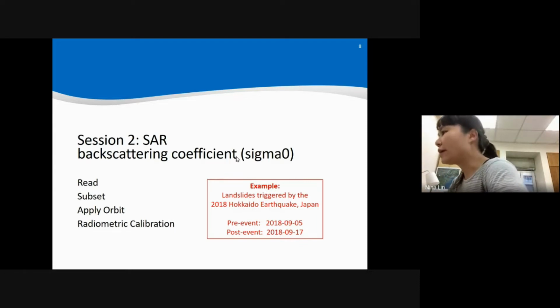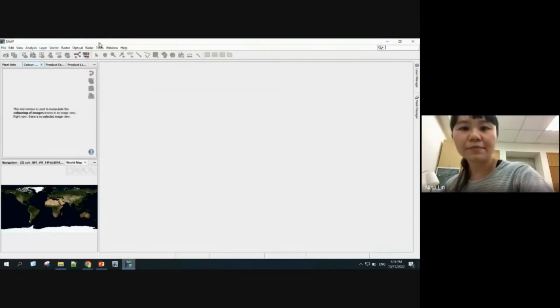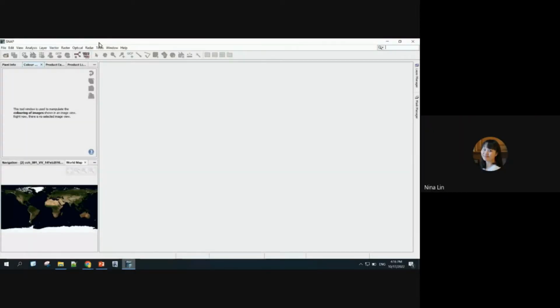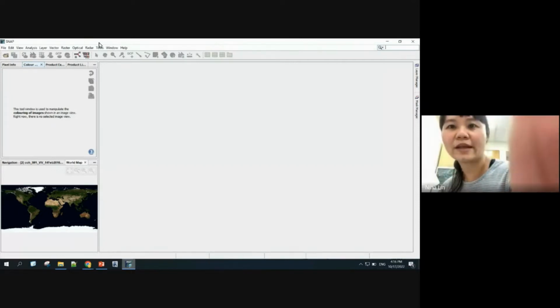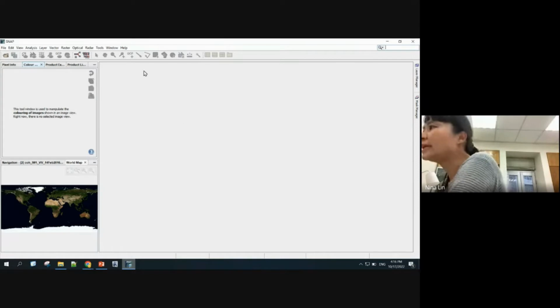All right, so let's move on to SNAP. Let me also check the slides. I want to make sure that I more or less follow the steps. Now you're seeing the interface of SNAP, and please also open SNAP on your side. There are many tools up here, but basically the only tool that we're going to use is this one, which is called the Graph Builder.